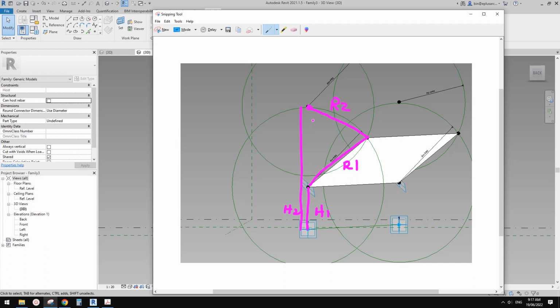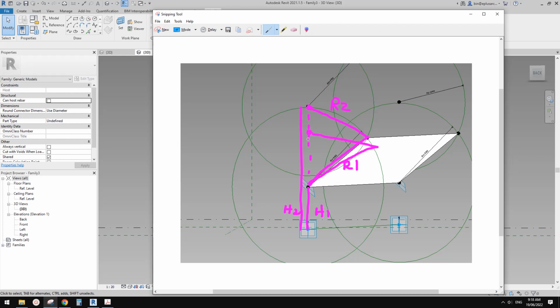So imagine this is a line, this is a track, and this point can come down to here. But because R2 and R1 are fixed, it can't be like this. It will be something like this.